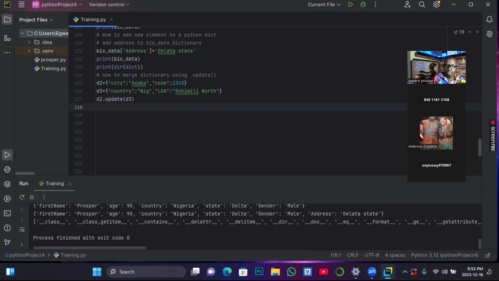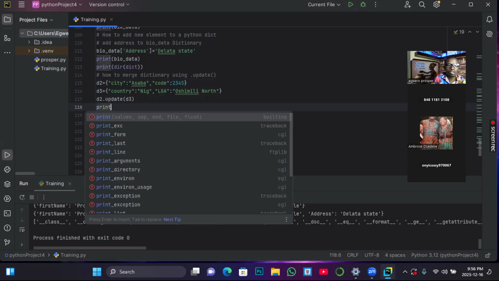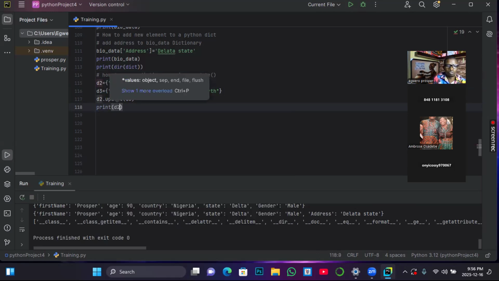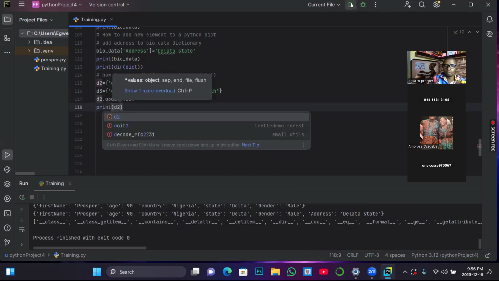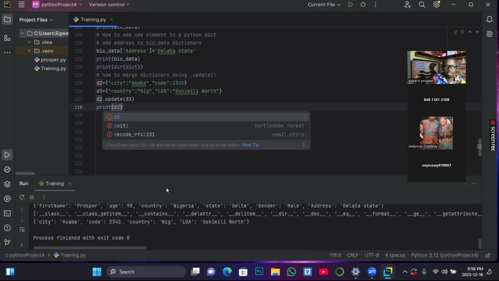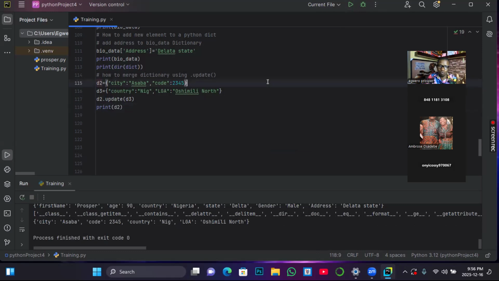To see the update, I will print dictionary 2, because right now I have 3 in 2, so I can't print 3. I will just print the 2. If you check it now, you should be having all the values. The base, the one that is hosting them, will show its values first.